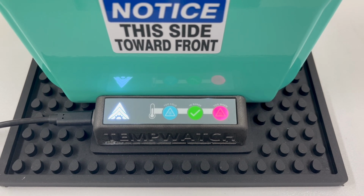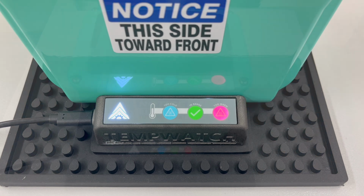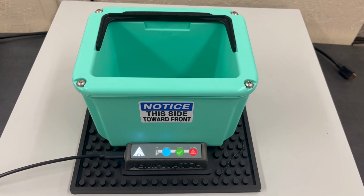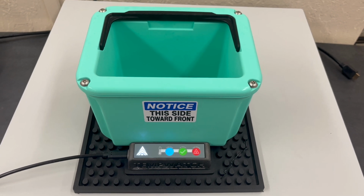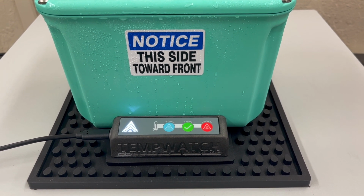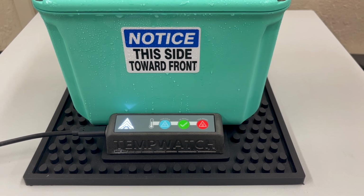One reading can be this, where it's too hot. It's unlikely coming out of the freezer that it'll be too hot, but you cannot use the insert if it's too hot. The other reading you may get is this one that indicates that it's too cold, and that is the one you're more likely to get. If you get one that says it's too cold, just leave it there, and what it's doing is warming up to the environment around it. It's getting, quote, conditioned. When it has reached 2 degrees Celsius, you will get an audible and a visual alarm. The green check mark blinks, it makes a sound, and this thing is ready to go into your box.